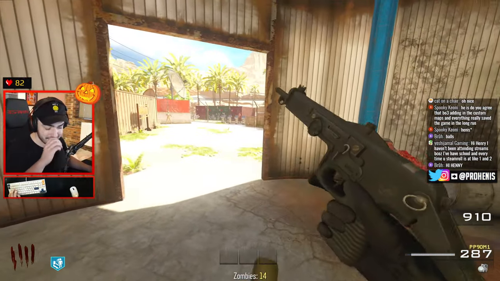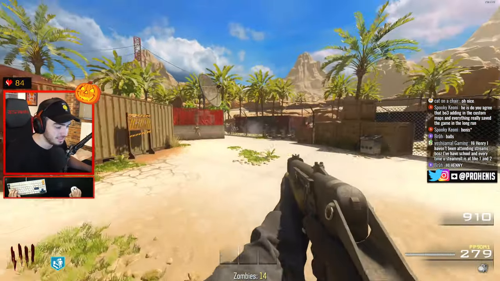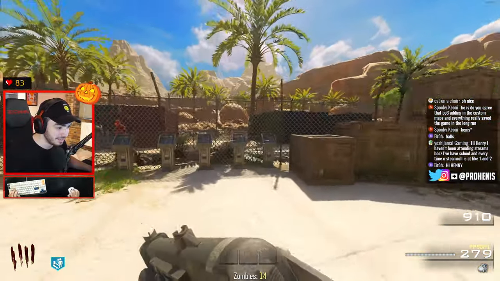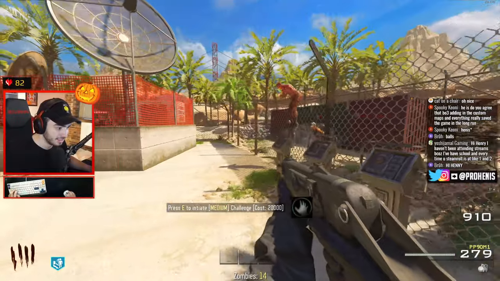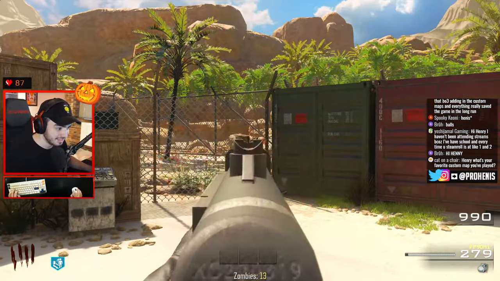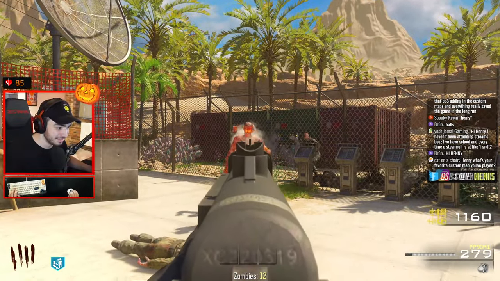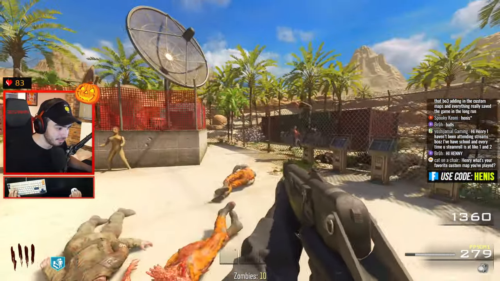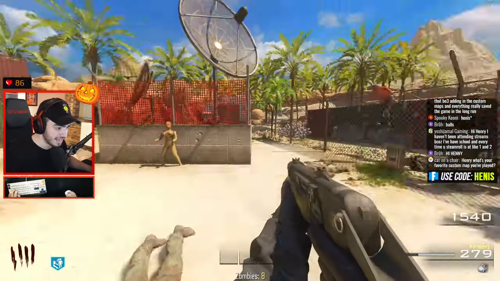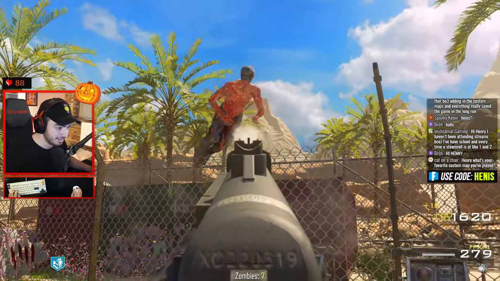I'm tempted to try out some of these challenges. I think what we should do is try out the easy challenge first to see how easy it is, and then go medium and then go hard. The problem is they cost a lot of money. I hope there's some crazy reward at the end, because if not, it's not really going to be worth it. You know what I mean? I'm sure there's going to be Pack-a-Punch though, but it'd be cool if we could actually complete all those zombie challenges. And I think these are separate from the main ending.